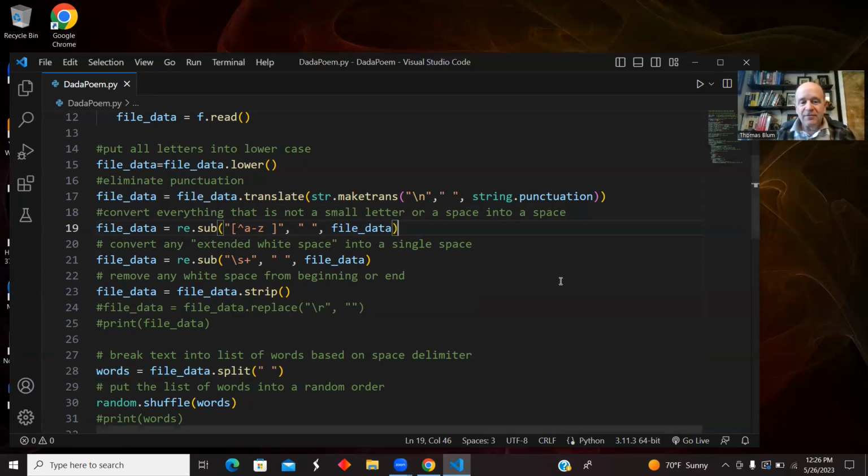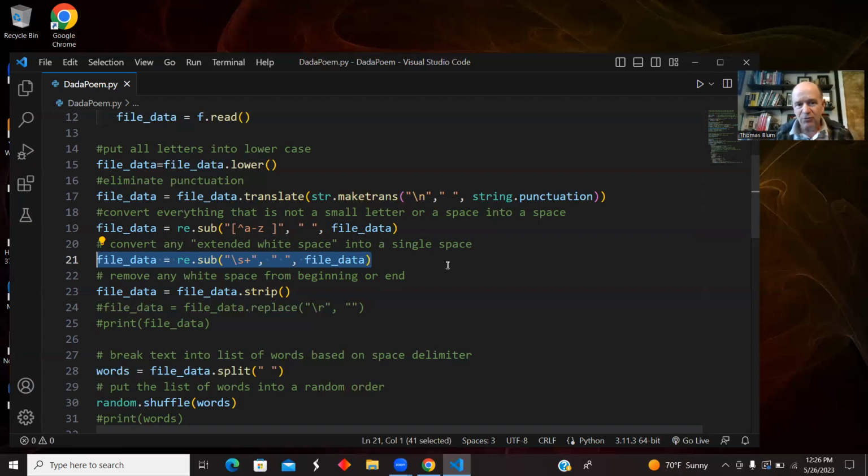And then I might have multiple spaces, two or three in a row by now. So I'm doing another regular expression substitution: \s is white space, and the plus means any amount.